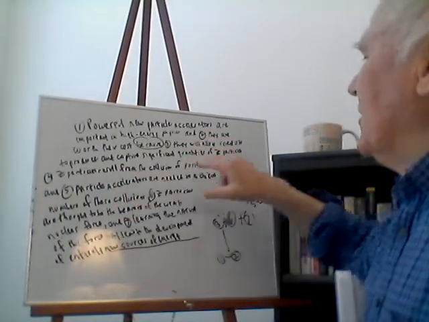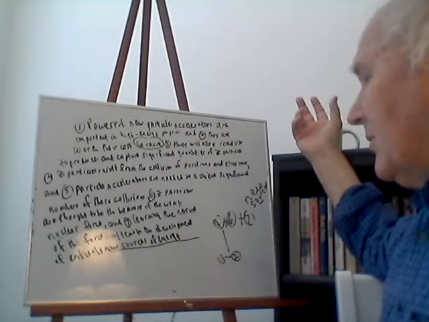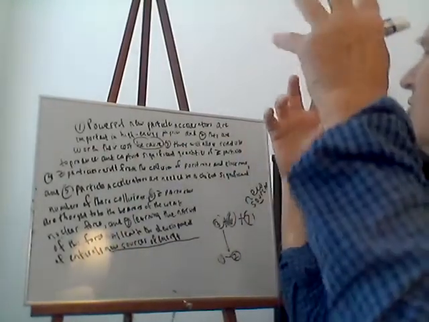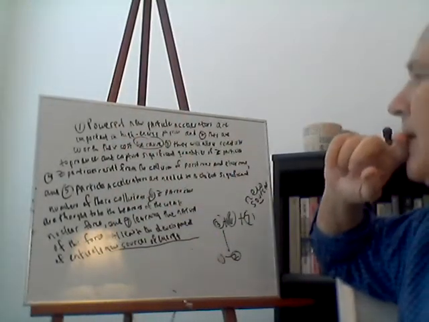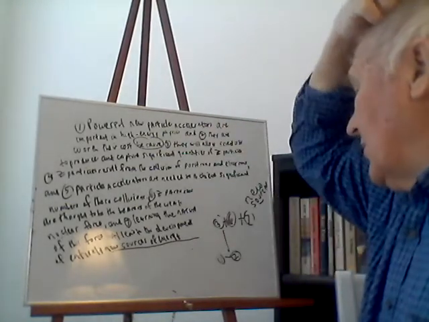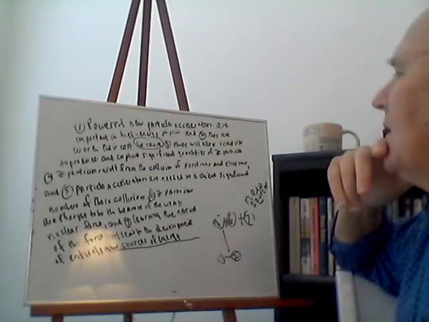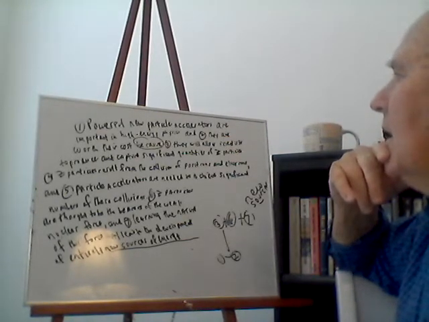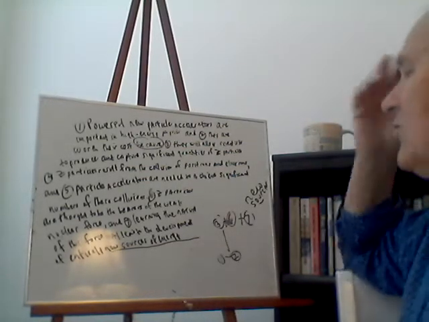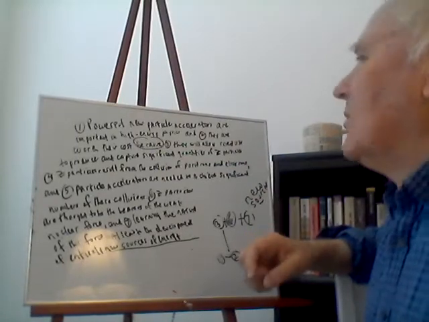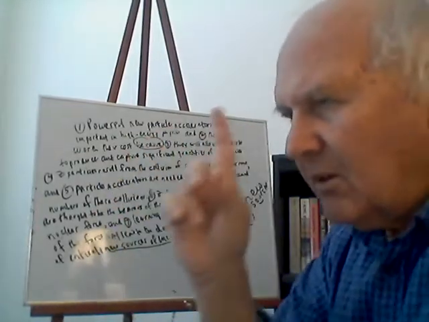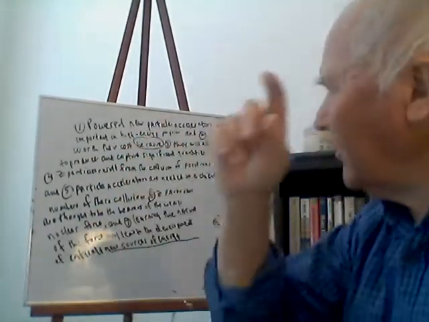Z particles result from the collision of positrons and electrons. Okay, so where do we get Z particles from? They come from the collision of positrons and electrons. And particle accelerators are needed to achieve significant numbers of these collisions. So basically what 4 and 5 are saying is that Z particles come from the collision of positrons and electrons, and you can't get these without particle accelerators. So if you want to get Z particles, you're going to need particle accelerators.